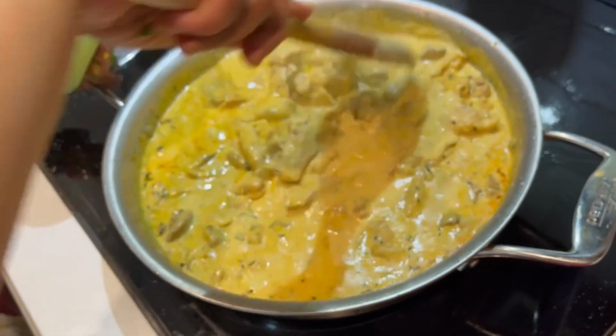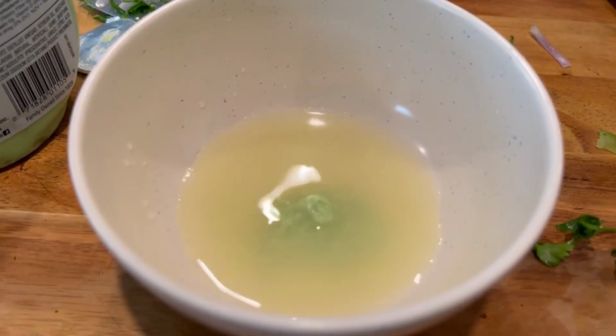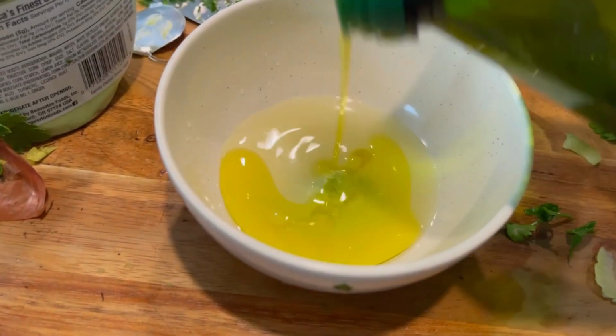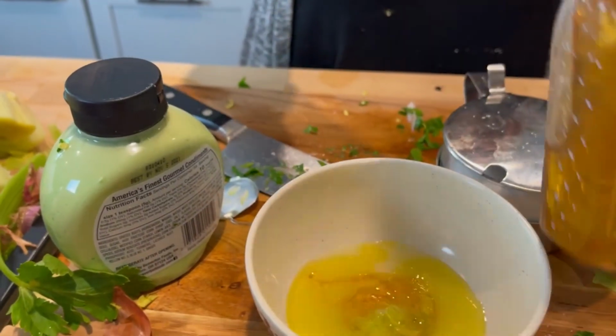The potato chips are in the actual sauce, so the sauce is thickened by the potato chips. I think that they add a little bit of sour taste as well. Chef Drew, what do you have to say about the pasta dish?